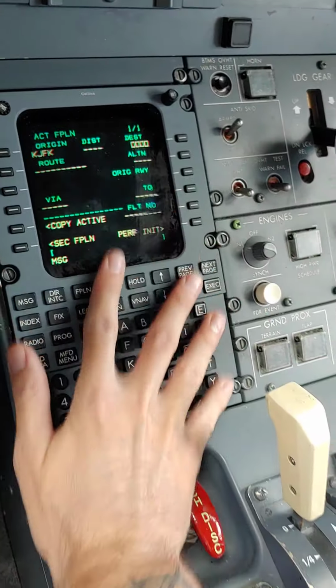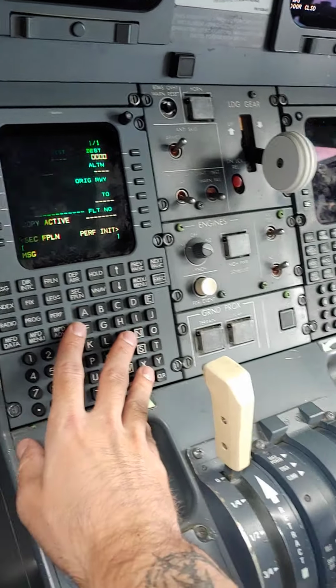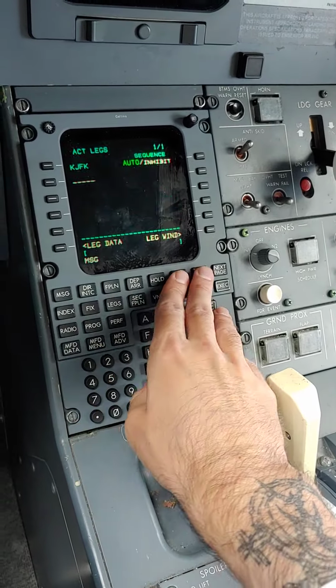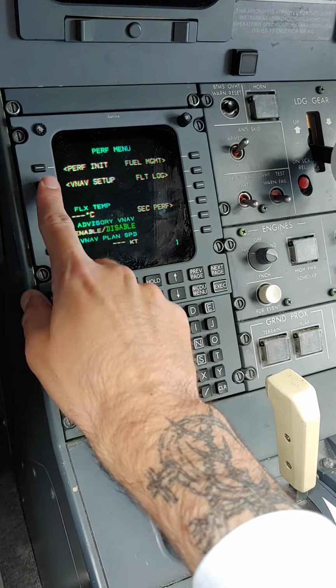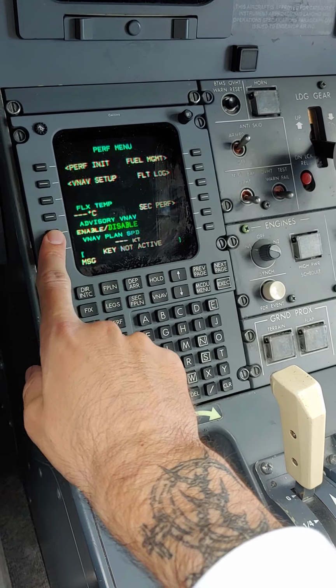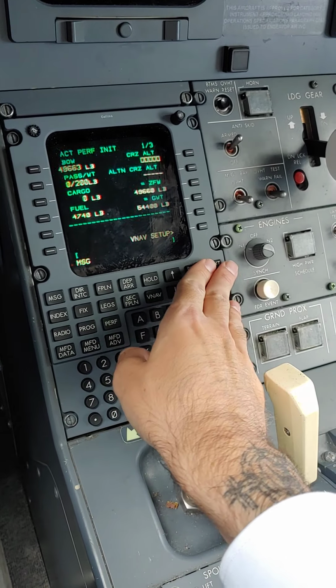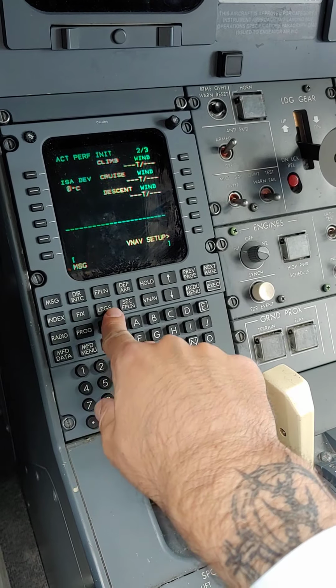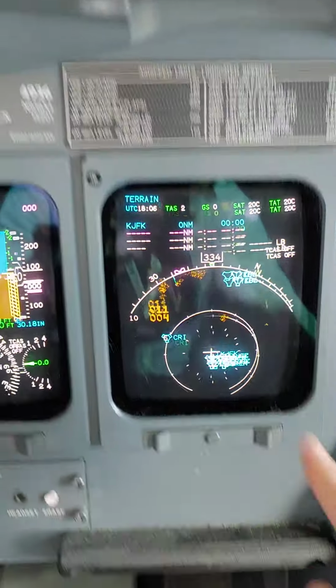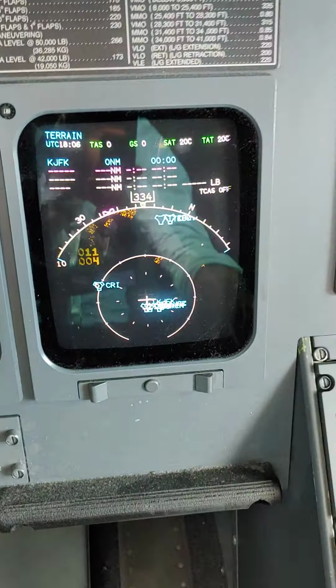And this is the FMS, aka navigation computer. You put your route of flight in here and all some weather information and stuff, and then you get it on your little map here.